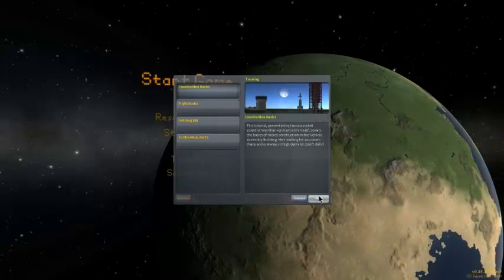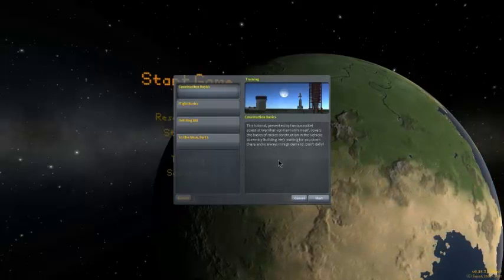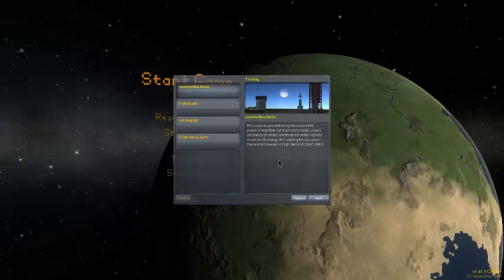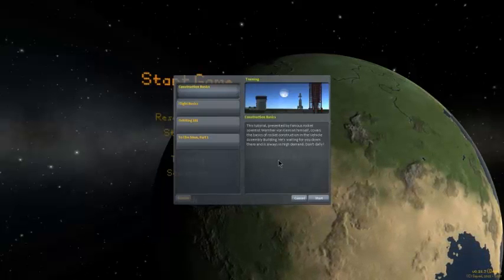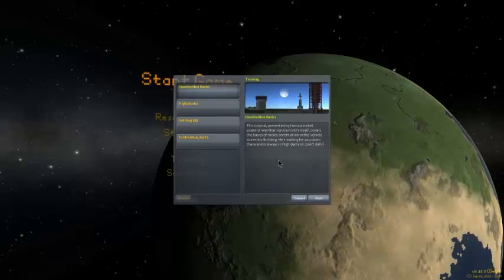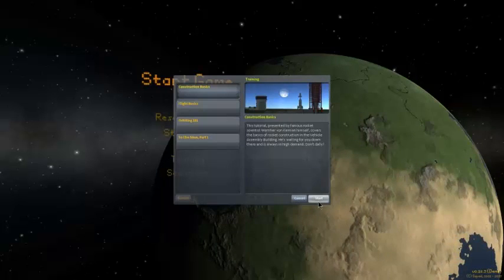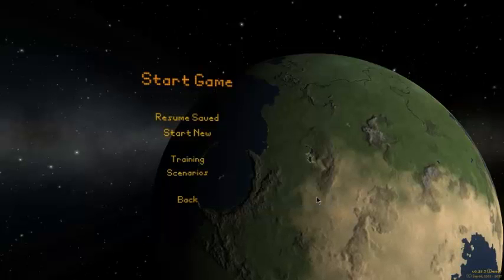Alright, let's do this. This tutorial, presented by famous rocket scientist Wernher von Kerman himself, covers the basics of rocket construction in the vehicle assembly building. I just want to try and get a nice accent. He's waiting for you down there and is always in high demand, so don't dally. Let's get down there and meet up with, what was his name?